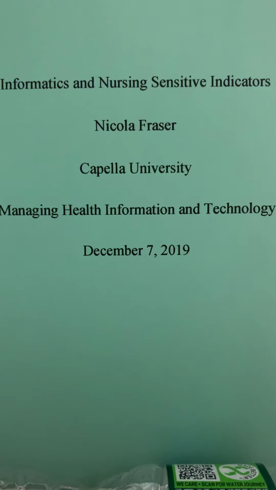Nursing sensitive indicators reflect the structure, process, and patient outcomes of nursing care. Structure refers to supply of nursing staff, skill level of staff, and education of staff. Process refers to assessment, intervention, and job satisfaction. Outcomes: patient outcomes will improve if there is a greater quantity and quality of nursing care.